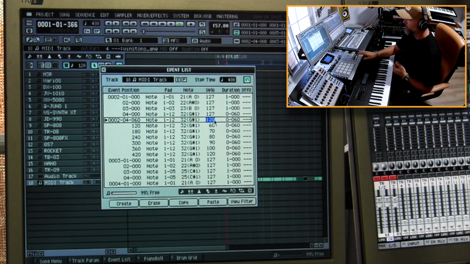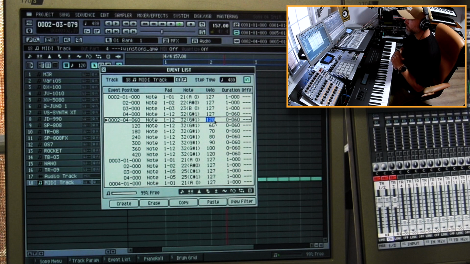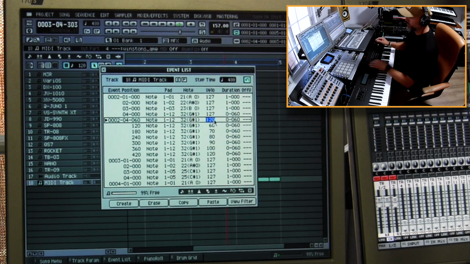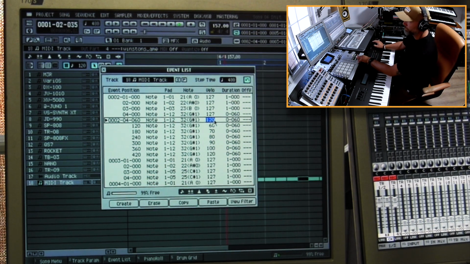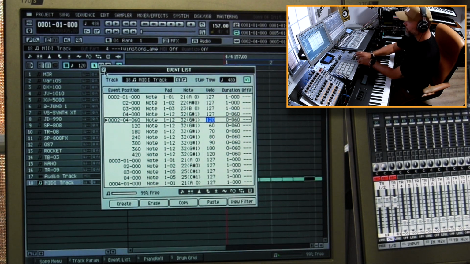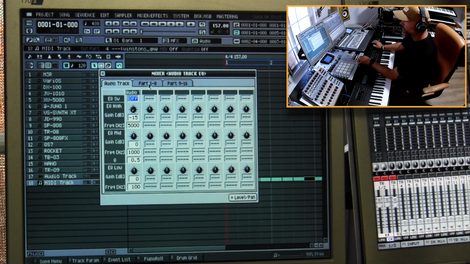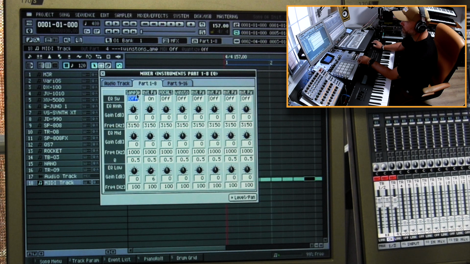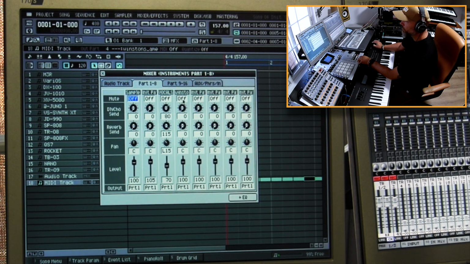Let's give it a try. That sounds better. Now add some reverb to this one. It's part number one over here. Level, pan over here.